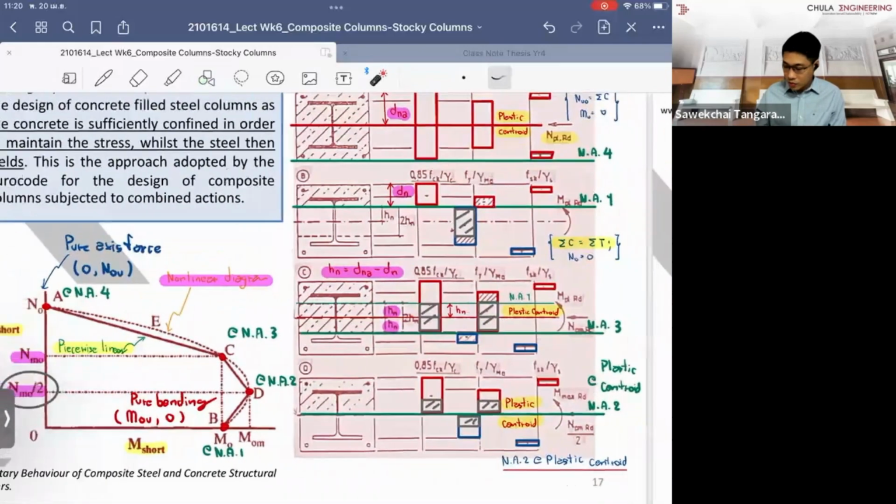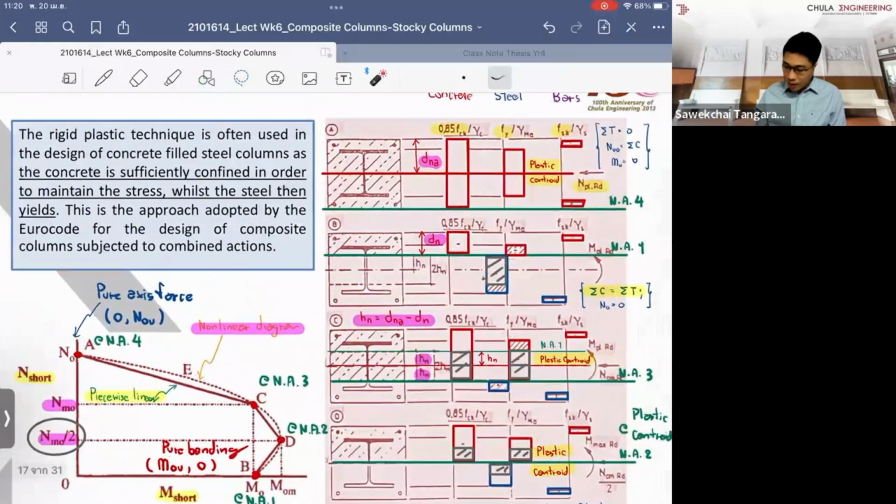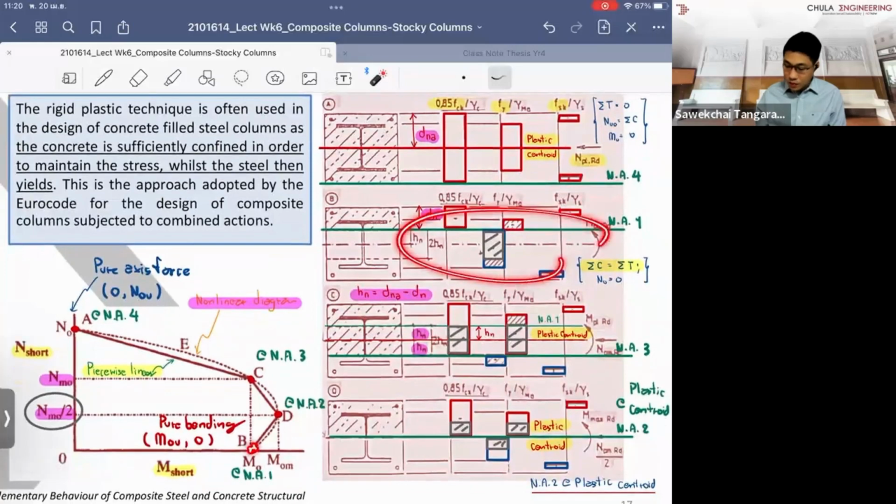And using this simple diagram, you can see the relationship between points C and D, in which you will find that the axial force capacity will be half at D compared to C. And if you look at the comparison between these two diagrams, you'll see that at this point you have zero axial force but a bending moment equal to M naught, but at point C you have the similar bending capacity plus some axial force capacity as well, just by the graphical comparison between these four diagrams. Okay.